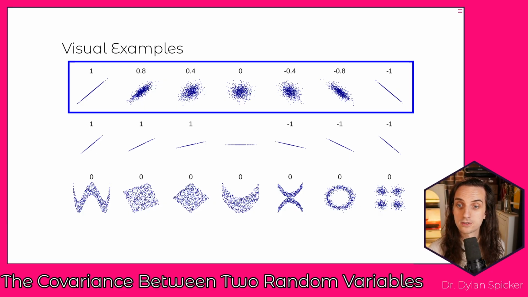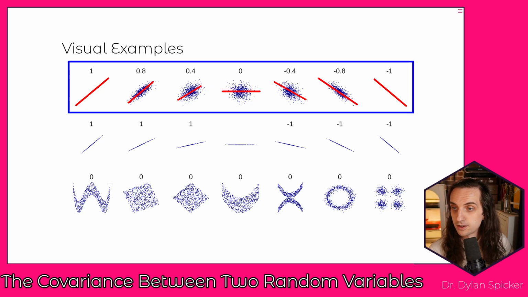This top plot shows us the idealized setting in a lot of ways. With a correlation of 1, we're thinking of a perfect straight line between them. A 0.8 is going to be a weaker straight line, 0.4 weaker still, 0 has no straight line, negative 0.4 is going to be a fairly weak one, negative 0.8 is a fairly stronger one, and negative 1 gives us this perfect negative relationship. That's the idea we're thinking about with our correlations here.